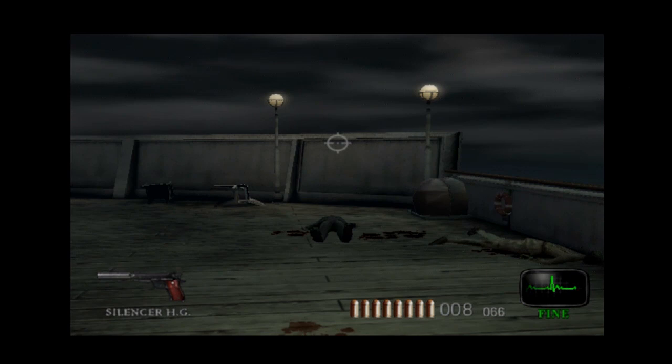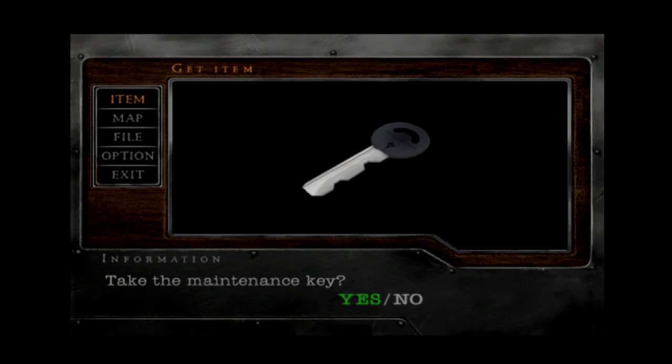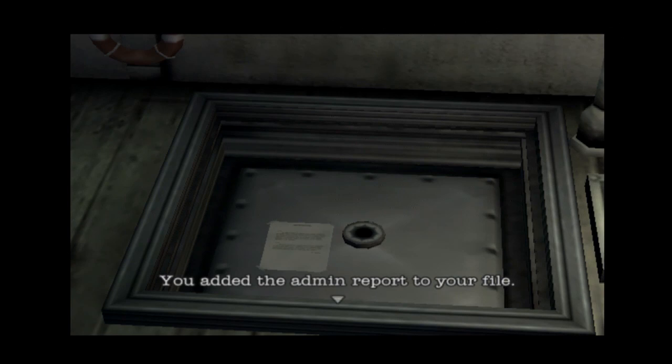Anyway, what's this? A key is sticking in the panel. Maintenance key, sure. Got it. Ooh, and a note. The lid slid away, revealing a pressurized hatch. There's a warning label on the hatch. Admin report, September 16th, 2002. We will begin the facility improvements today. The handle to open and close the hatch for pool drain on first floor is quite rusty and should be replaced. We'll keep the current one in the storage of 1F first floor just in case. You added the admin report to your file.